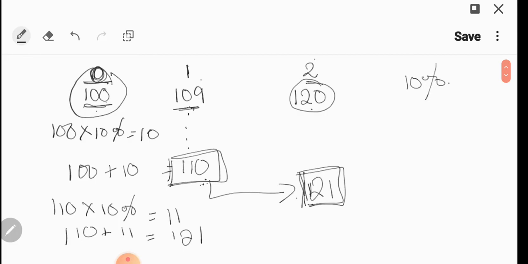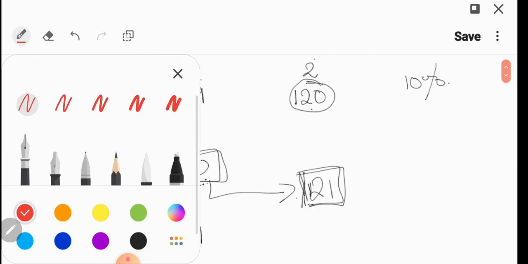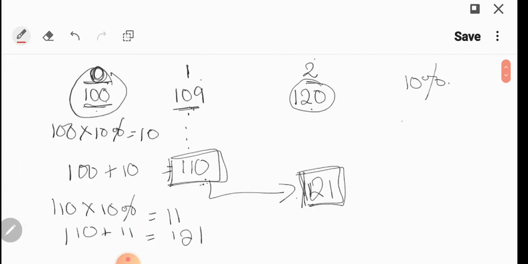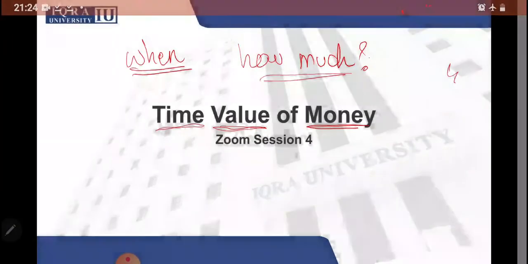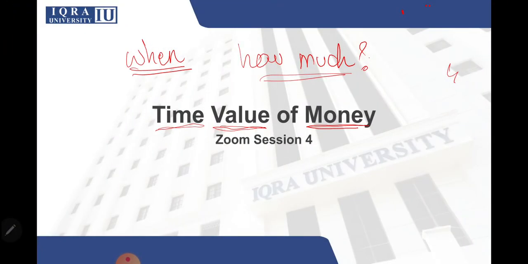So if you're just concentrated on how much is the amount, option 2 might seem to be the best option. But if you consider that time itself has value, because the sooner you get the amount, you can always invest and earn more money from it, then this 100 actually has more value, because if you invest it at the 10% rate, you will get 121 at the end of year 2. So coming back over here, time value of money, to sum it up, says that when you get the amount is just as important.